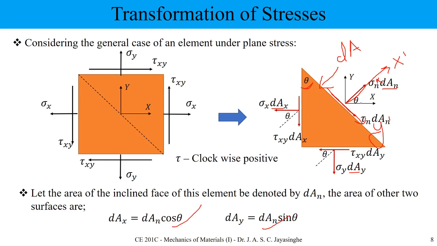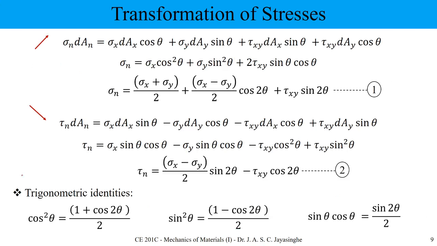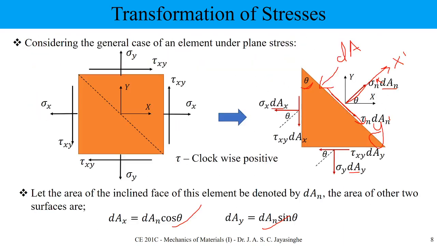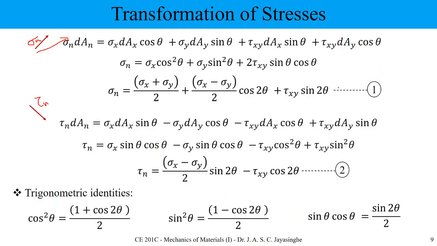First I am going to take equilibrium along this axis, that means the normal axis, the tau n direction. Simply, you need to take all the components along this direction, forces, not stresses. You multiply stress by area to get the force, and you sum up. I am not going to do this one; you have enough time, so please go through it and try to understand.